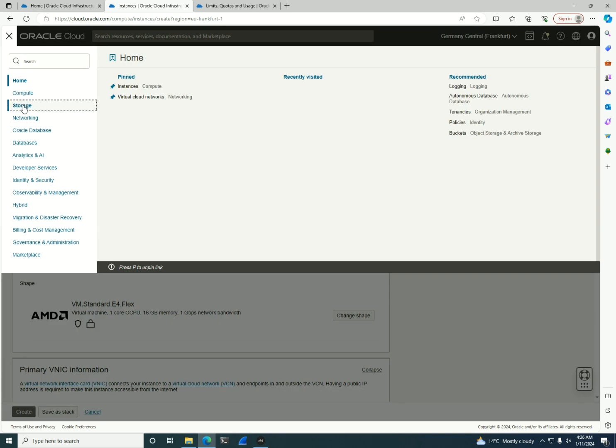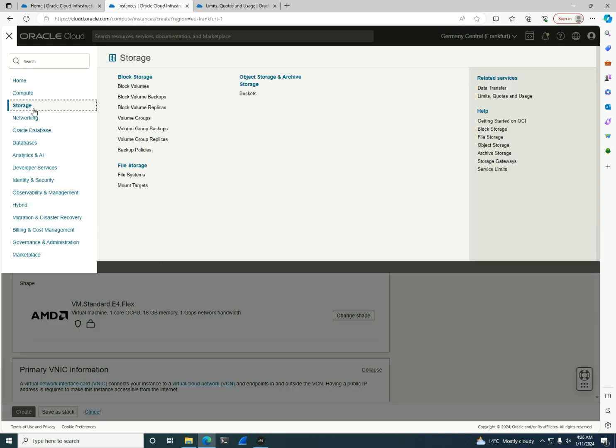Now, if we go to the next one, we have the storage part. The storage part is comprised of three different parts. Block storage is the one that is used for the compute directly, so you have block volumes in there. Block volumes are split in two: boot volume, where we recommend to install the operating system, and block volumes, where we recommend to put the data. So if you're going to use the advanced part of the compute, like auto scaling and so on, you'll be able to attach the block volume to different instances on the fly.